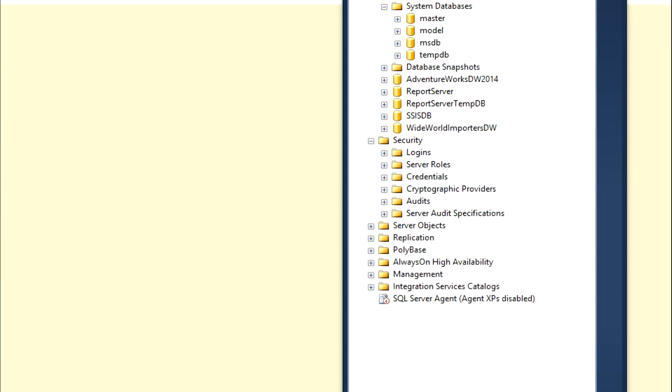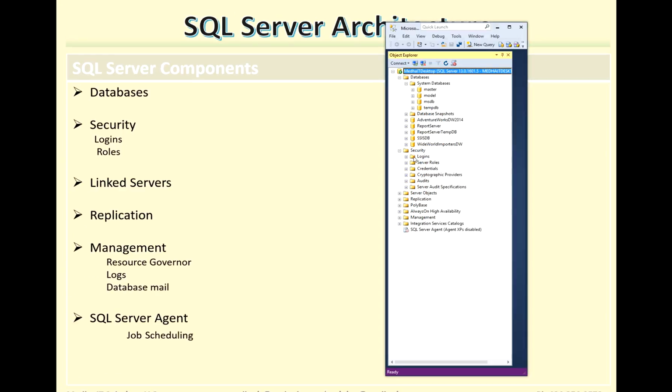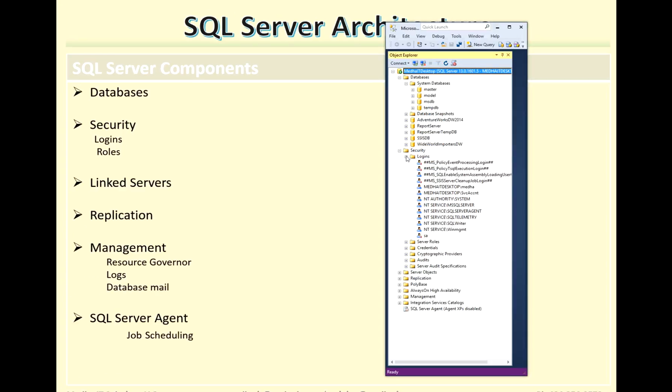If you look at security, we have multiple things: login, server roles, credentials, audits, and all. These are all related to security, but we will just look into logins. Logins is basically where you add the users. As a developer, when you want to quickly check whether a specific user has permissions or not, you go to the login folder and look for the user.